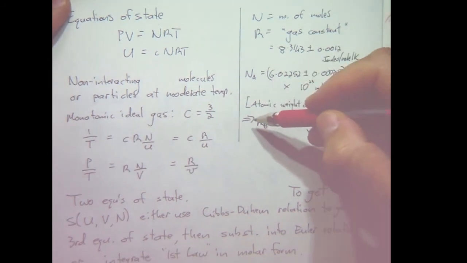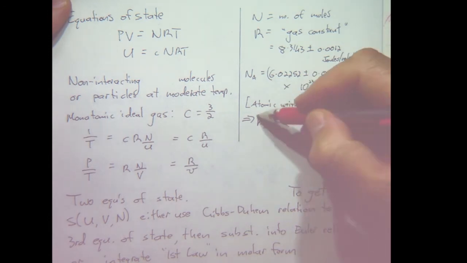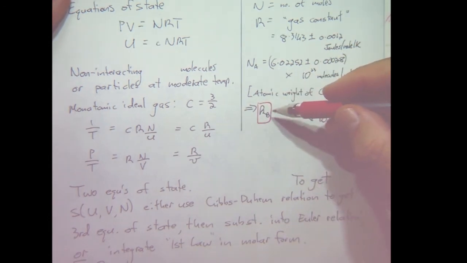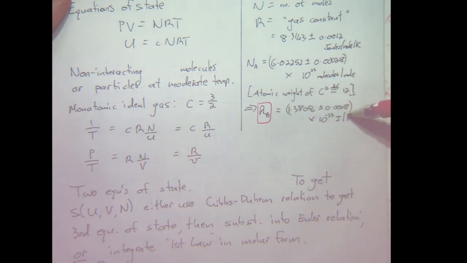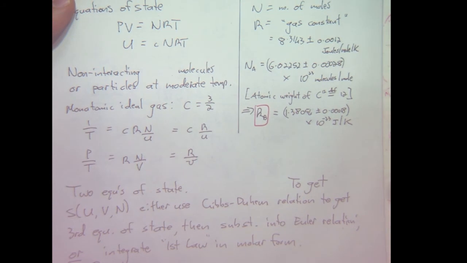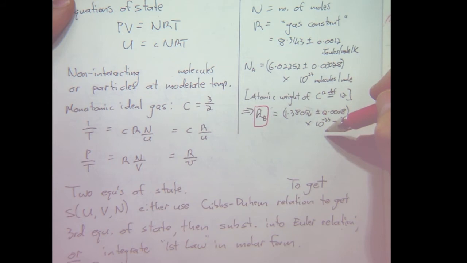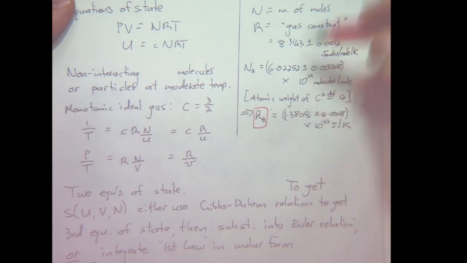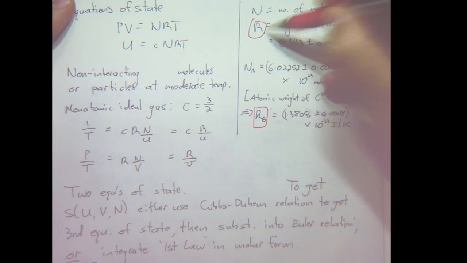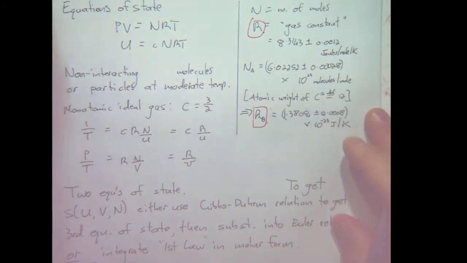And k_B, which we won't really use. No one uses this in thermodynamics because this is a quantity that comes from statistical mechanics. Boltzmann's constant is 1.38 times 10 to the minus 23 joules per Kelvin. That's a very small number, because you're looking at quantities that are molecular in size. So this comes from a molecular picture of systems. So k_B, Boltzmann, is not thermodynamics. The gas constant, that's thermodynamics. This comes from statistical mechanics.